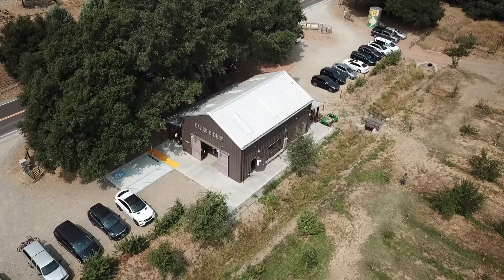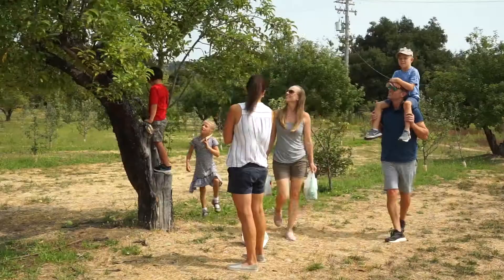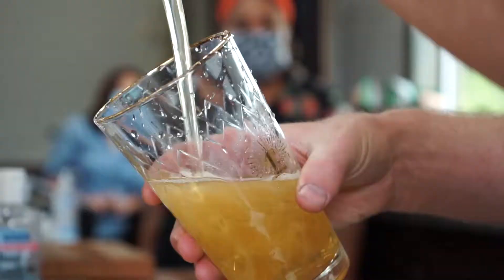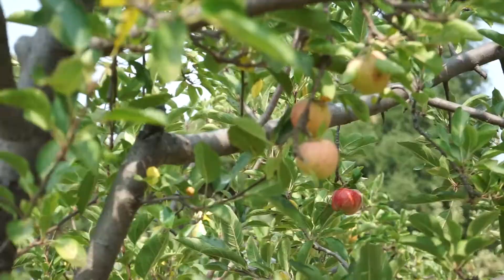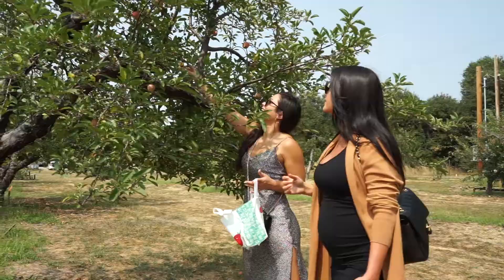We try and keep it as Julian as possible. My parents bought the property back in the 1980s and we've run it ever since. It started out as just a U-pick, and then a couple years back we started the cider business. We have about four blocks in the orchard. The front block, which is the one that everybody sees from the highway, was originally planted in the 1950s. We still have some of the old apple trees from then, and we also have a pear orchard that was planted back in the 1920s. We've subsequently put in two more blocks of more high-density and more cider varietals.